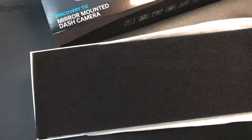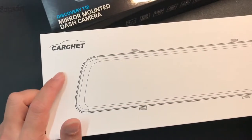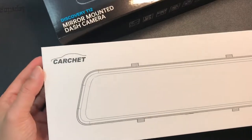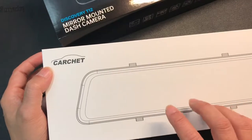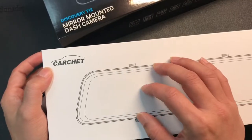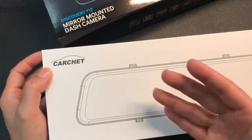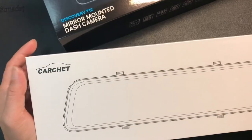Alright. Again, this is the 12-inch mirror DVR for your car from CARCHET. It has a 2.5K sensor and a 1080p reverse camera in the back, your backup camera. It has a smart backup feature, so it puts grids on the floor for you, so whenever you are reversing, it gives you a grid to let you know about how far away you are. It's not as accurate as actual sensors built into your bumper, but at least having the mirror there, you're able to guess and figure out exactly how much more you have when you need to reverse. So I like that this has that newer feature that some mirrors don't.